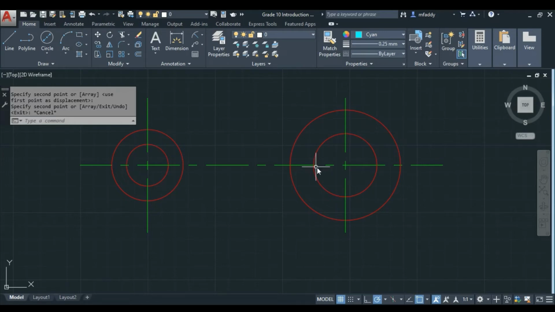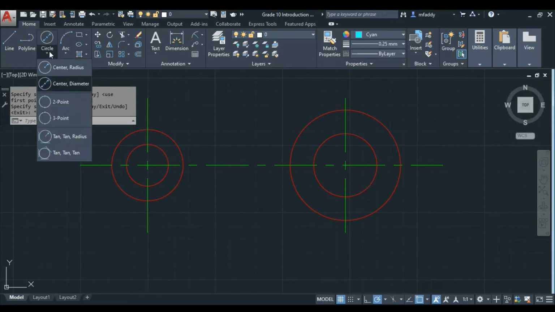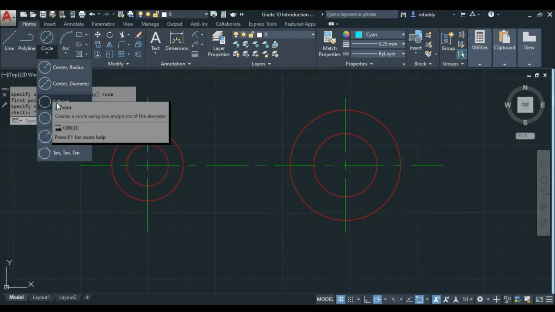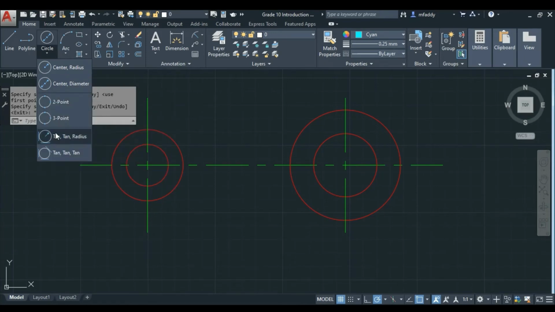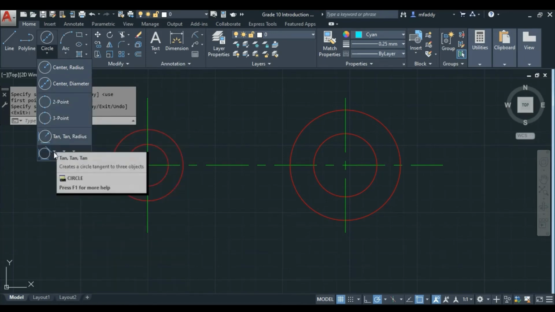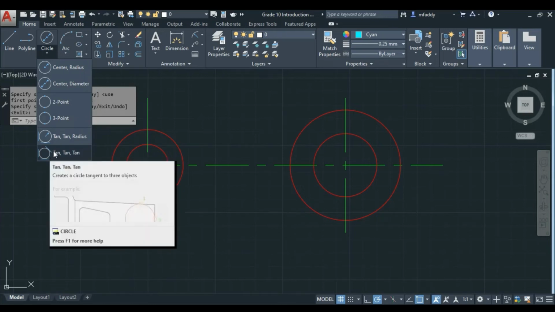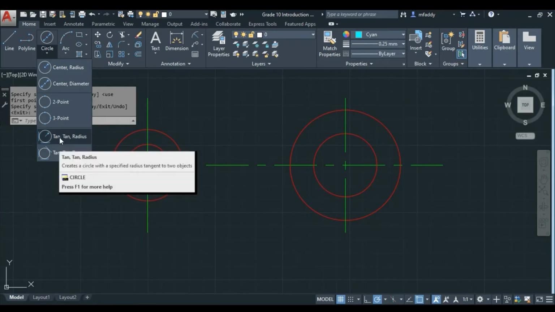Now, if we look at our next two parts that we need to draw, it tells us radius 125, and it joins the two parts of our circle, the left and the right. I'm going to show you a quick, easy way of doing it. So I'm going to go to circle again. So far in the 3 lessons and the introduction, we've used radius, we've used diameter. We haven't used 2-point, 3-point, or tan, tan, radius, and tan, tan, tan. So today what we're going to use is tan, tan, radius.